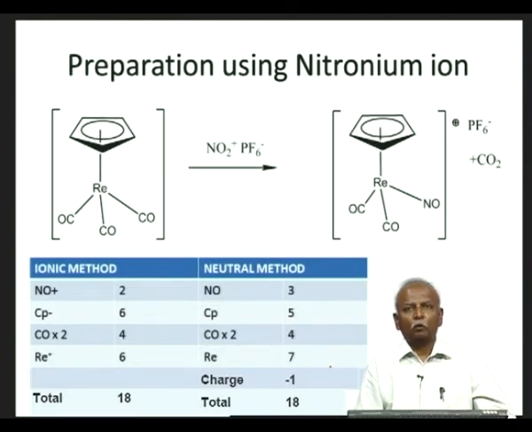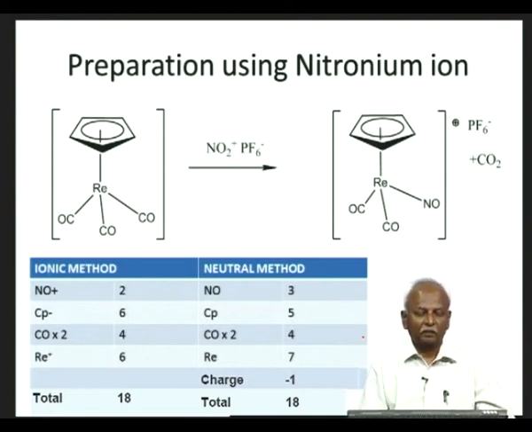Now, not all complexes are homoleptic. There are several instances where NO is just another ligand in the metal complex system. Now, we have not looked at cyclopentadienyl complexes. Here is an example where you have a cyclopentadienyl ligand, but nevertheless, because it is instructive to do electron counting in a more complex system, we have chosen this particular example. And it is also interesting because you are treating an organometallic complex with a nitronium NO2 plus system, and that results in the formation of an NO complex, a nitrosyl ligand is formed.